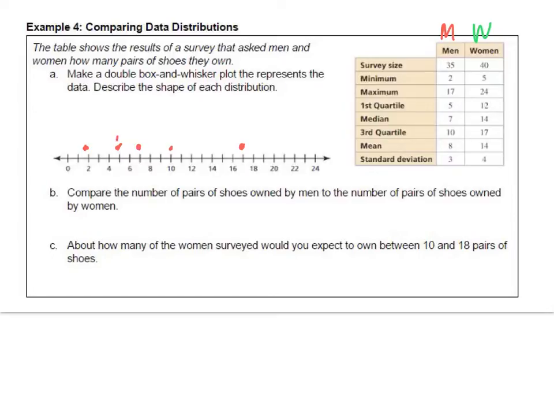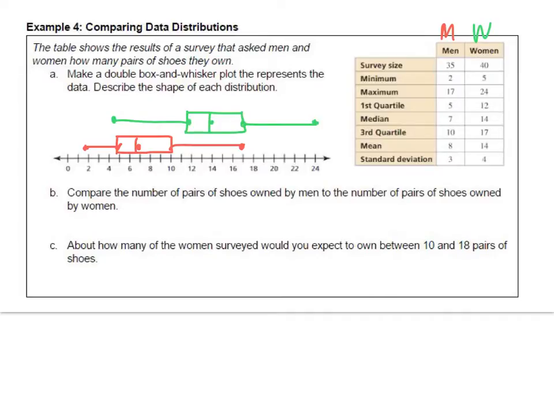And then to draw our box and whisker plot, we're going to connect Q1 to Q3, draw a line down the middle for our median, and then make our whiskers by connecting Q1 and Q3 to the high and low. All right? So I drew the one for the males. Why don't you pause the video right now? Why don't you draw the box and whisker plot for the females using the data shown in the table, and then we'll analyze it and answer questions B and C. So go ahead, pause the video, and do the box and whisker plot for the women.